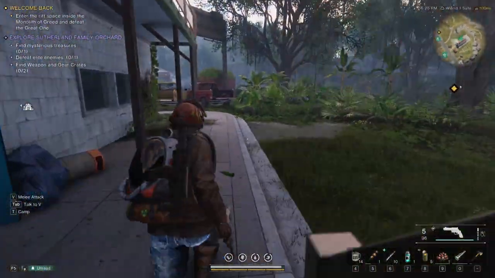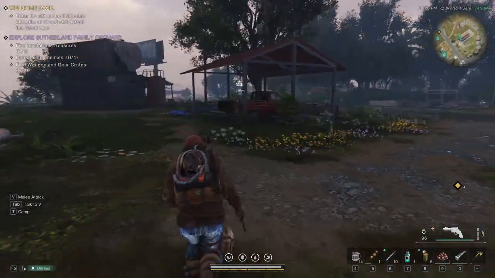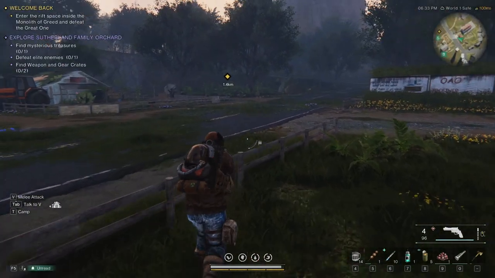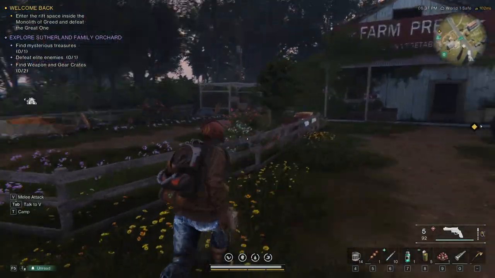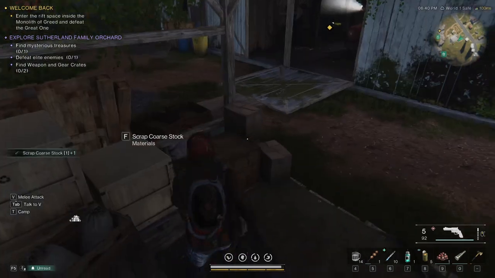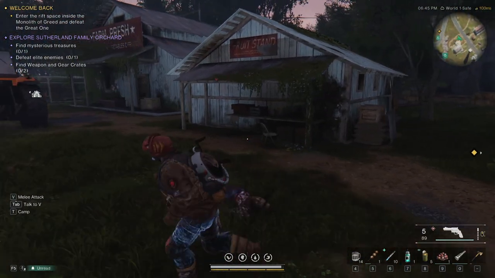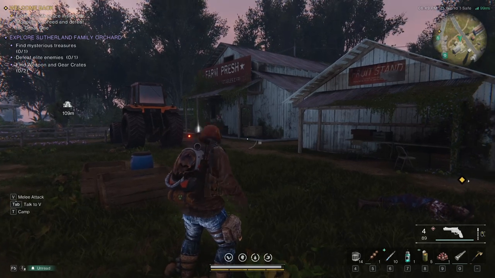There's nothing else up here. Let's go head over here. What we've got to do on here, find mysterious treasures, delete enemies, and find weapon and gear crates. Okay.